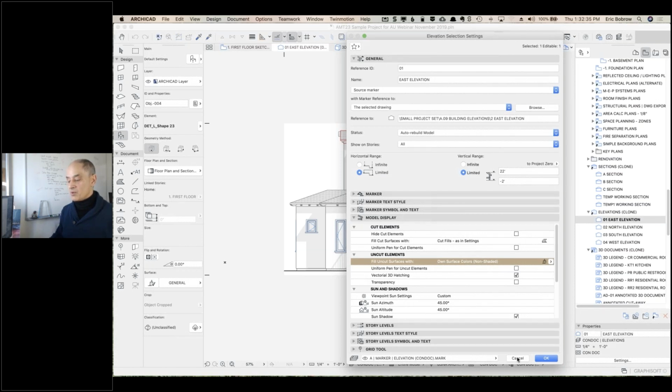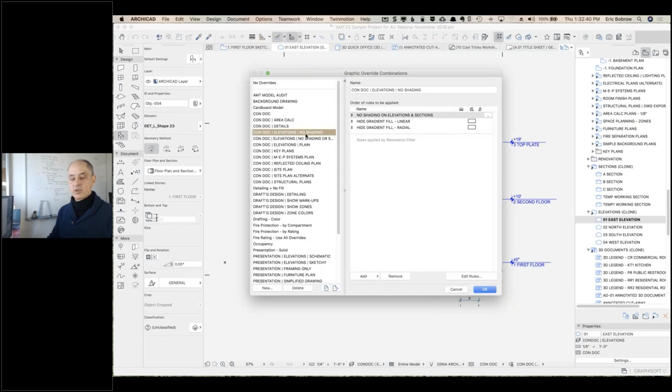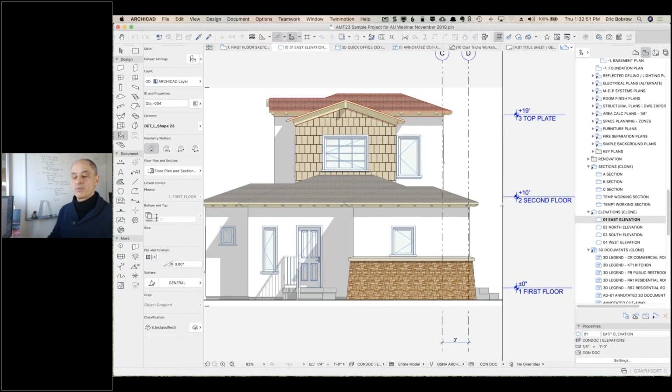Let me show you how that works. Remember this graphic override? This is set for elevations, no shading. Let's go to no overrides. Basically, it'll just take it raw. And you can see here is something more like a rendered elevation.